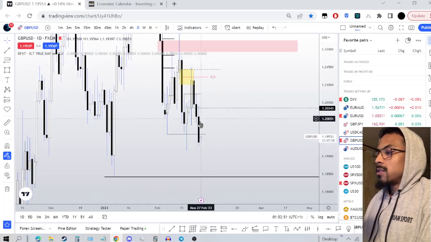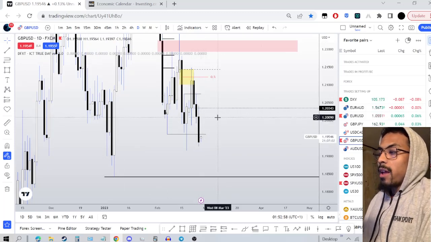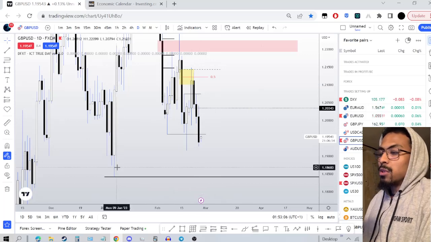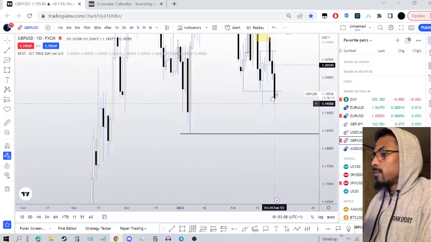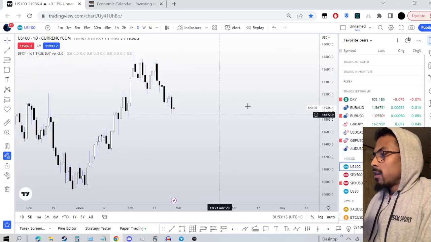I would like to see this stay open, but it may fill it in. It could fill it in, but as long as it doesn't go above that and close above that and push through that mean threshold of that, then I could still see us attacking sell side and then consequent encroachment is wick and then more sell side, right? So that's what I want to see. AU bearish as well. I'm not gonna look at that.